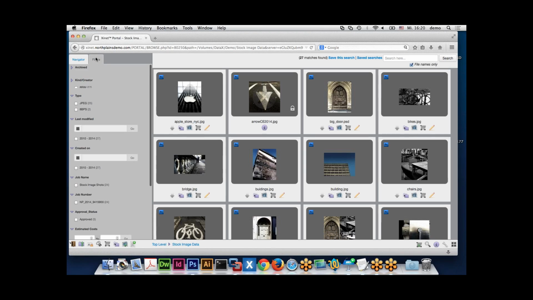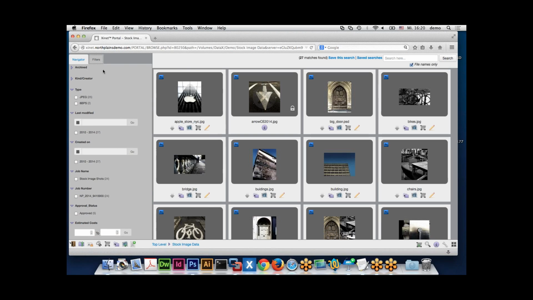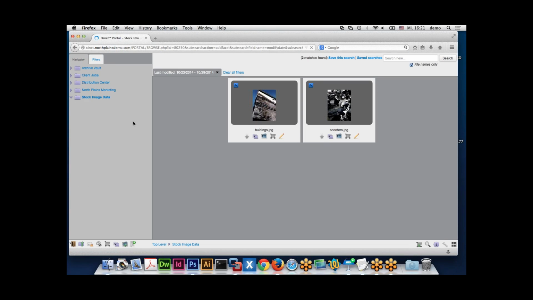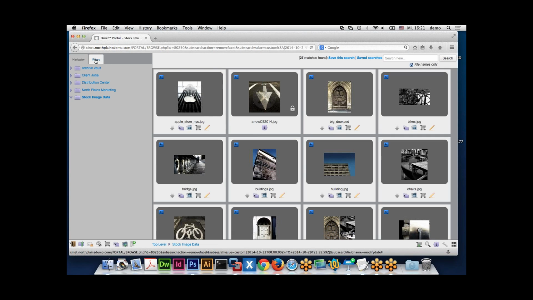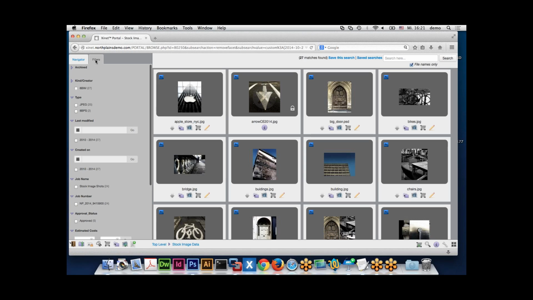So again, for example, I can use a combination of path and filters. I'm going to use that path and flip over to my filters pane, and I'm going to use a built-in date field. If I click on that date field, we provide you with a list of pre-configured ranges. So, everything that's been modified in the last 7 days, you just click on that, and here are the assets I find.